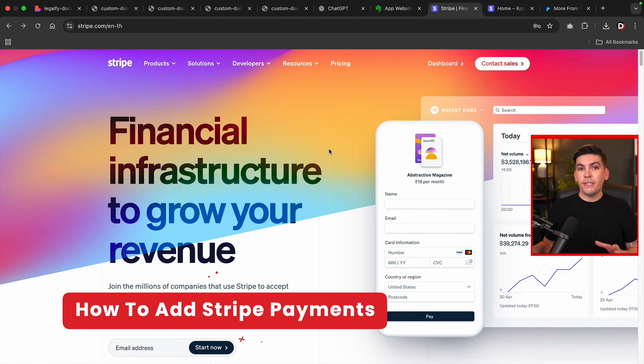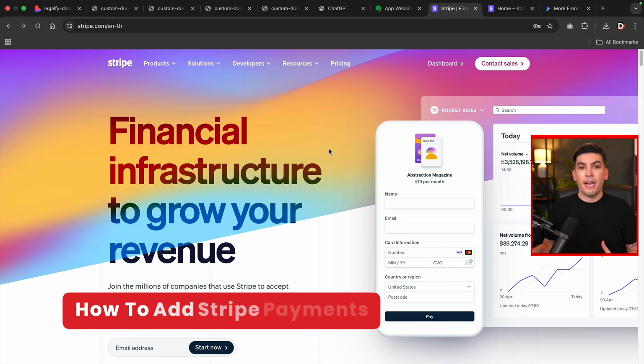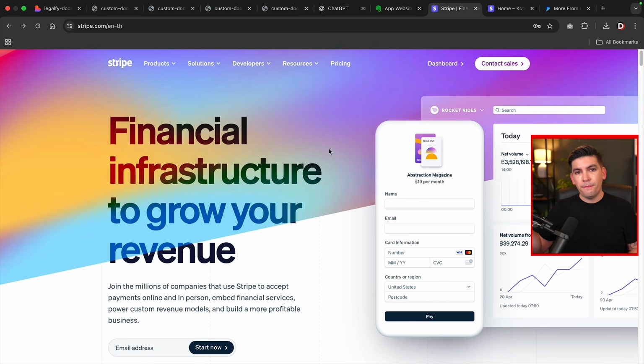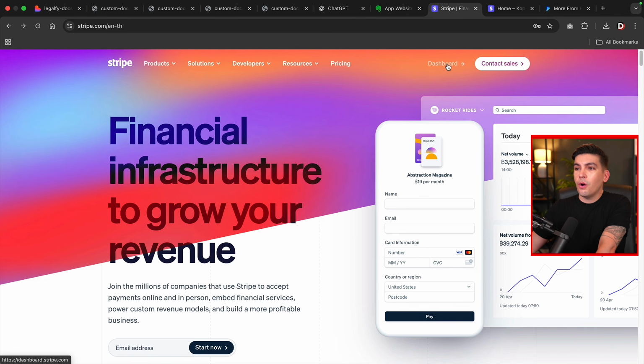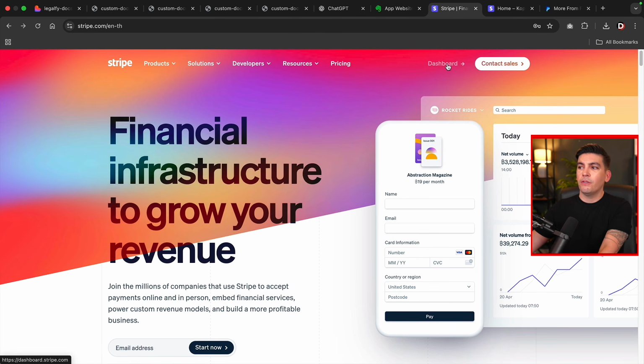Now stripe.com is a free service. It does not cost you anything whatsoever to sign up. There is no credit check, no membership fee. They do take a small fee for every transaction, but that is very standard in the industry. So you'll go through Stripe, make an account, fill out all the legal information, and once you do that, it'll bring you to your dashboard.